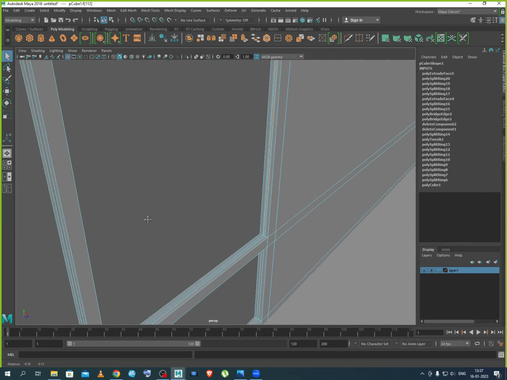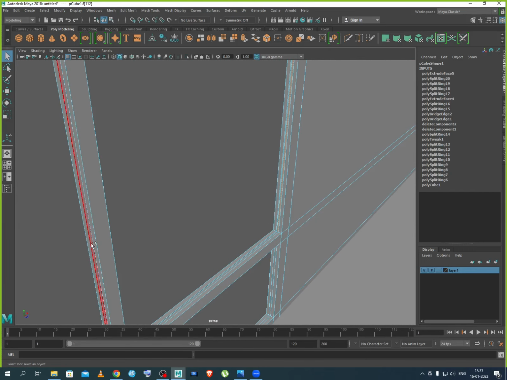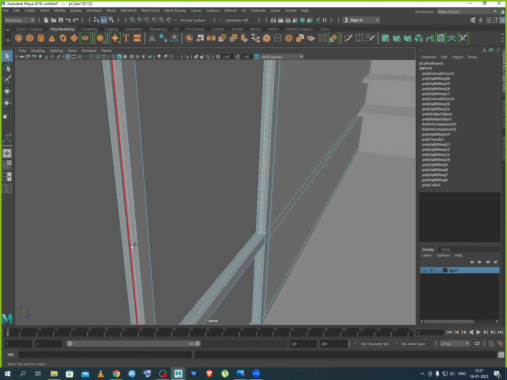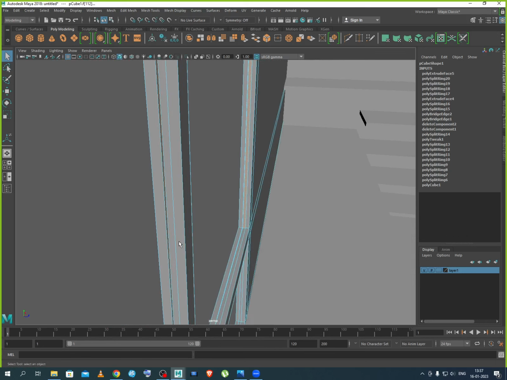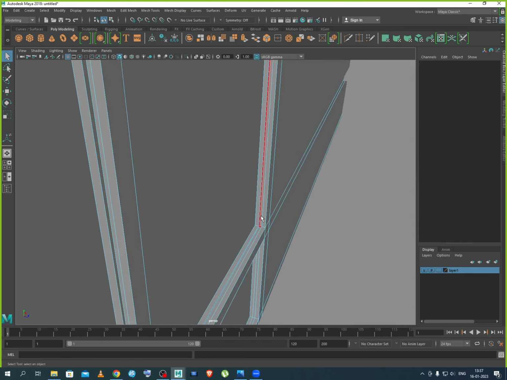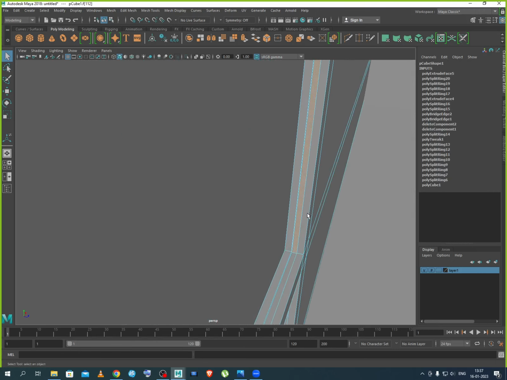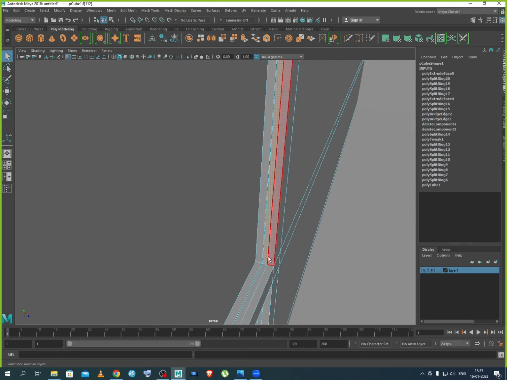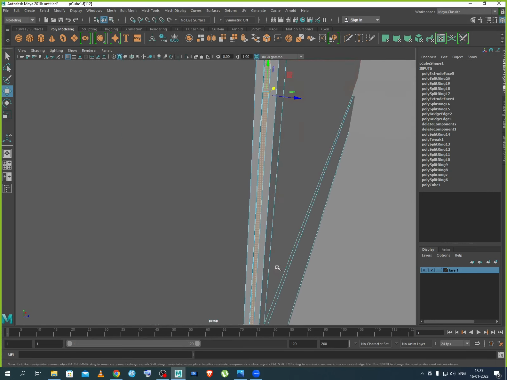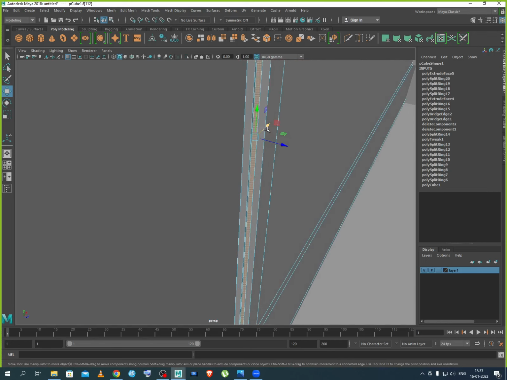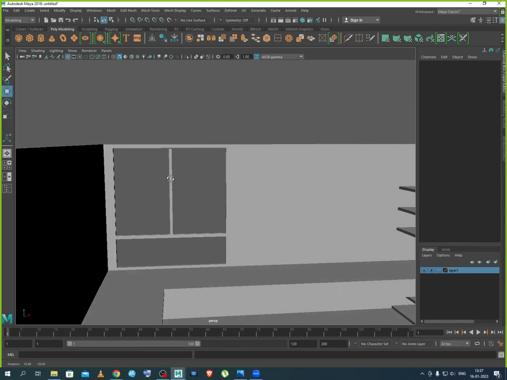Now zoom on this side also, because here also we are having a similar issue with this. Here it is inside only. Only one side it has taken outside. Select this area and right move inside. Can you see now? Right click, object. Now everything is perfect on this one.